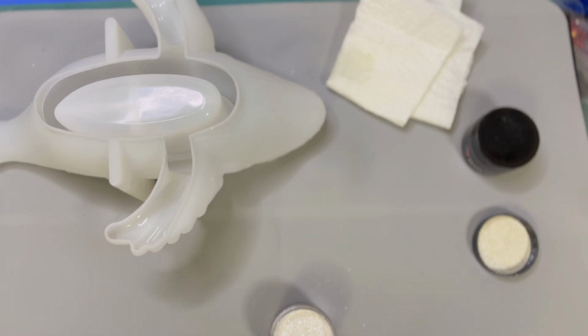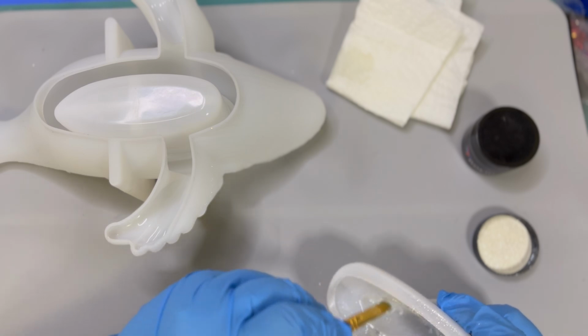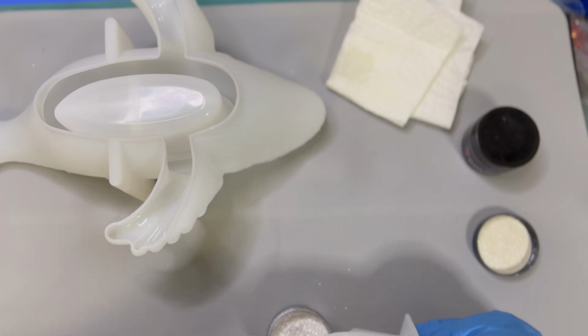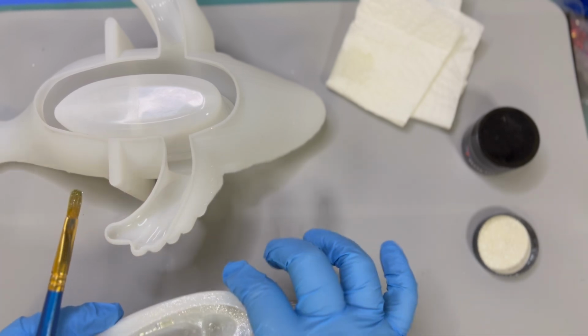So you can get it in your eye, but blow into it as well if you see some in there that doesn't need to be there. So to me, the glaciers look nice and white now. I've pressed the mica powder into the entire glacier, hopefully. If we do have some spots that are missing the white, I think it'll just poke through and it'll still look pretty. But I'm hoping that I've got all the edges.